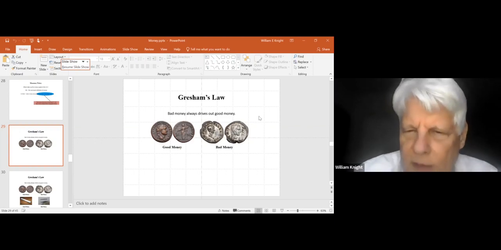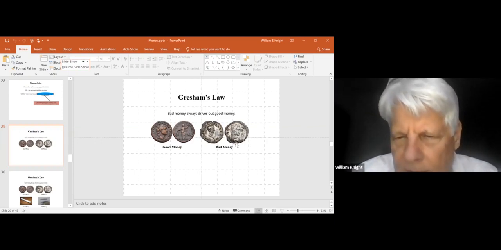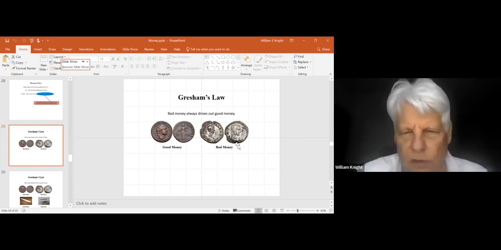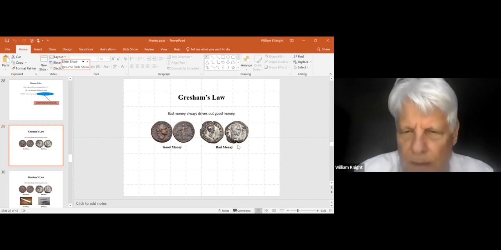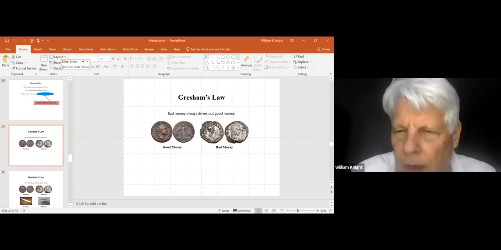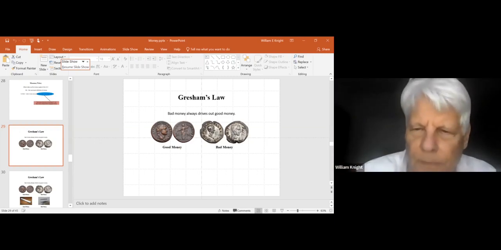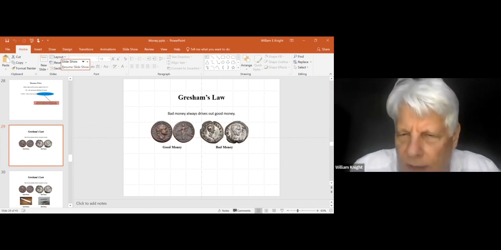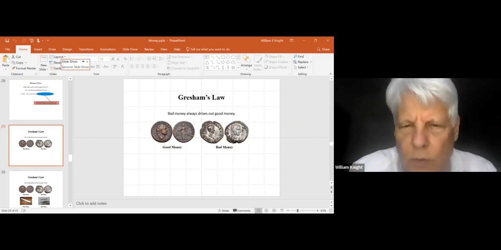Now, once enough coins pass through this person's hands, he's going to have a pile of these little tiny specks of silver or bronze or whatever it is. And what's he going to do? He's going to bunch it up into a ball, melt it down. He's got a nice piece of silver or bronze or whatever metal that is. Money for nothing. You can see how he'd be motivated to clip or shave or somehow otherwise extract the intrinsic value out of this coin and make it do the work that a perfectly good coin would do.